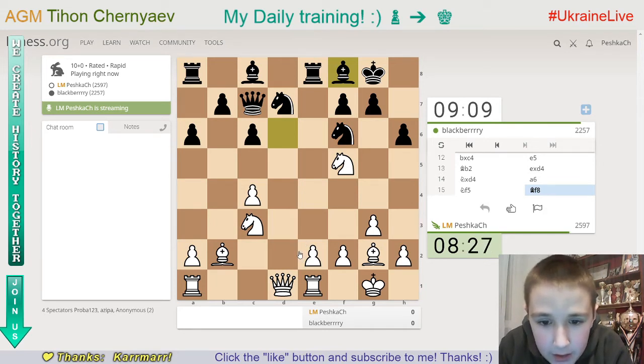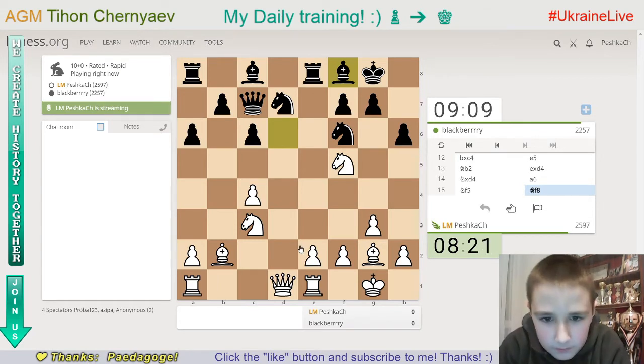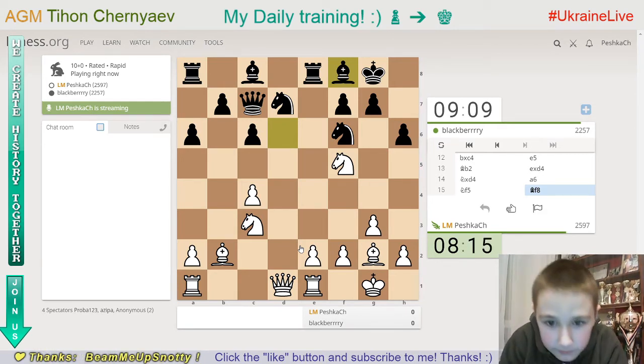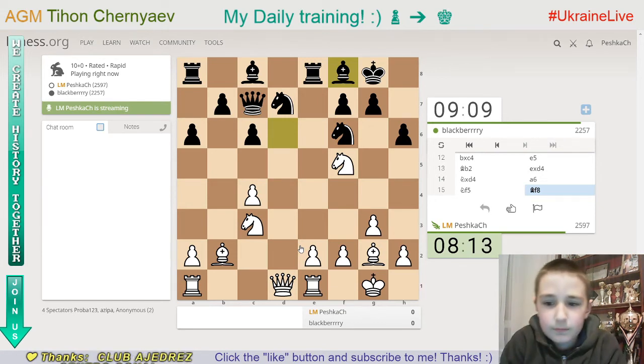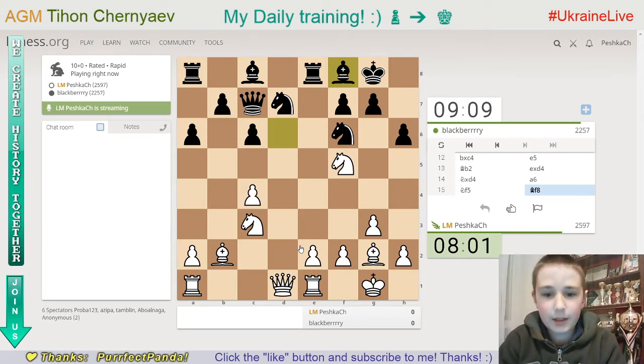Never mind. Yeah, I think I should do e4 instead of b3. I need to do e4 instead of bishop g5. Instead of bishop g5. Yeah. They just lost tempo for no reason, I think.